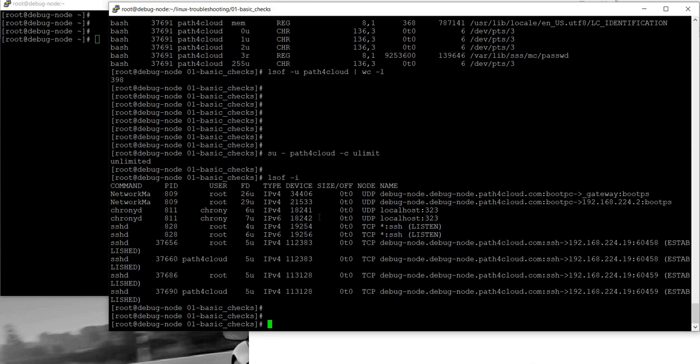But these are some basic checks, right? Which you can do with your command. Apart from that, there is something called Performance Co-Pilot. This is a utility that comes from Red Hat, which will give you more options, more space to extend your hand to troubleshoot or check the different metrics.